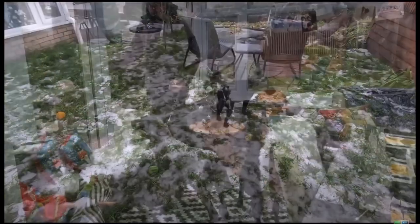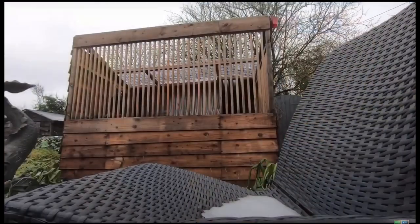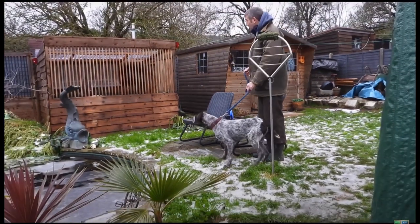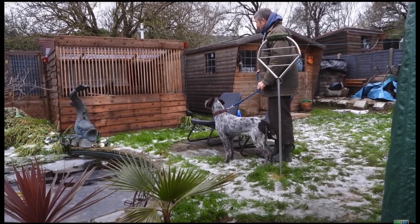So we got him at 10 months old, and I introduced him, bringing him out into the garden with the hawk in the aviary, and let the hawk see Bo. He did scream quite heavily for a few days, but once we'd done that, then I brought the hawk out, put him on a high perch once he'd stopped screaming, and then just let the dog walk around the garden on the lead and eventually off the lead.